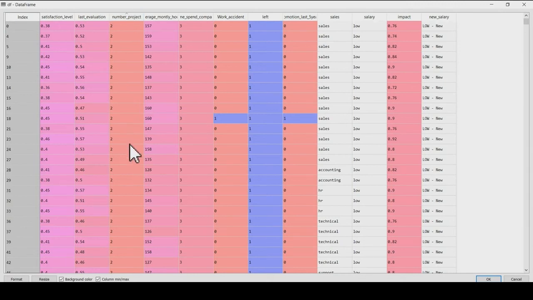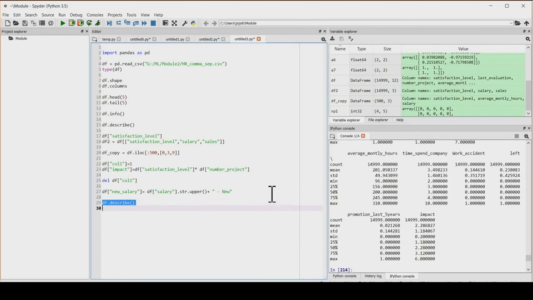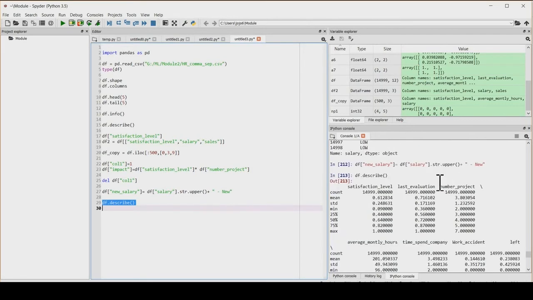From the description which we saw when we did a describe on this data set, we are confident that we have around 7 as the maximum for number of projects. Over here, we can see that the number of projects has a maximum value of 7.